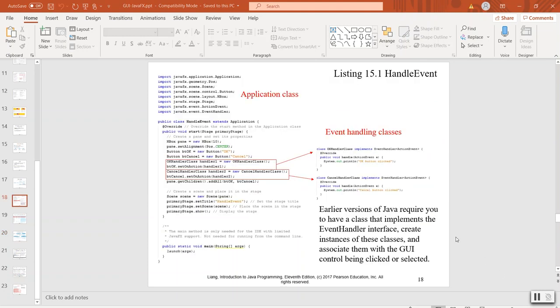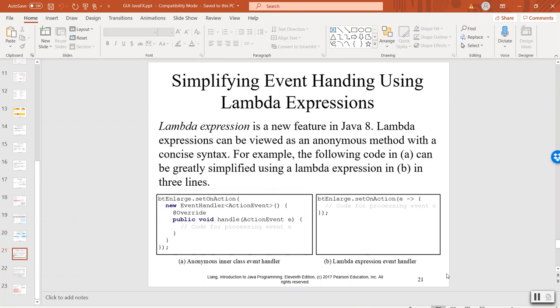Now that's a lot of coding to do, and it used to be that that's pretty much what you had to do. If we were working with Swing classes, we would be doing something very similar to that. But Java 8 and beyond brought into existence the notion of something called a Lambda expression. You can think of a Lambda expression as being like a method, as it says here, an anonymous method, with a concise syntax, so you're not going to have to worry about doing a lot of things you have to do with method declarations. And you can use that as a substitute for all the stuff that you saw in that previous example.